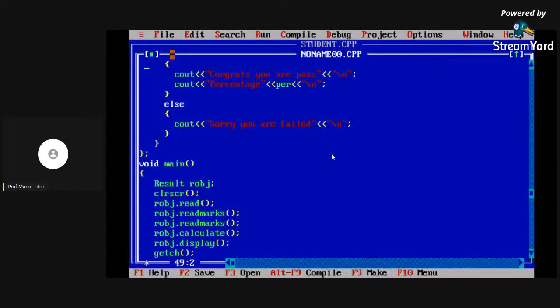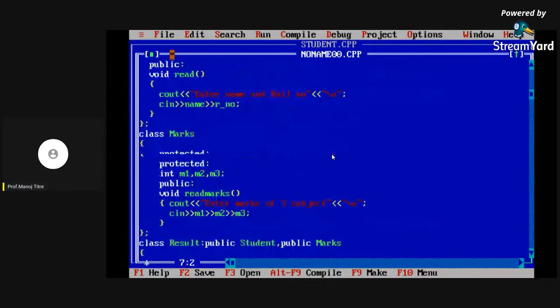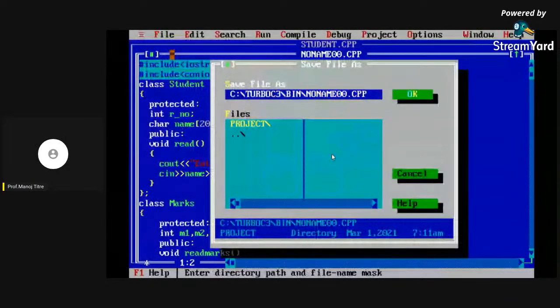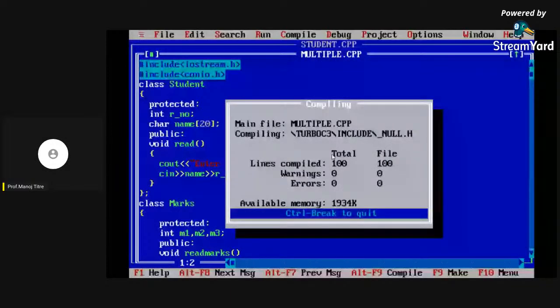Now save this and compile. There are 4 errors, so we have to find them.